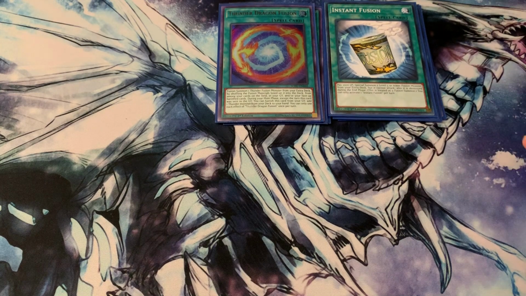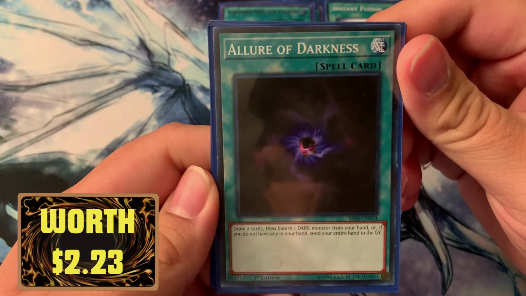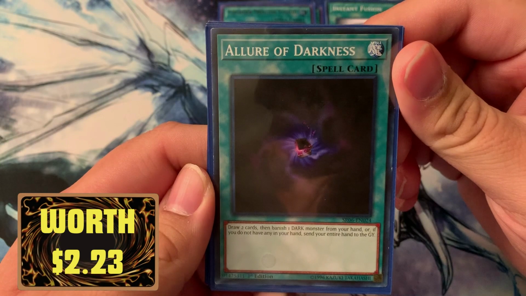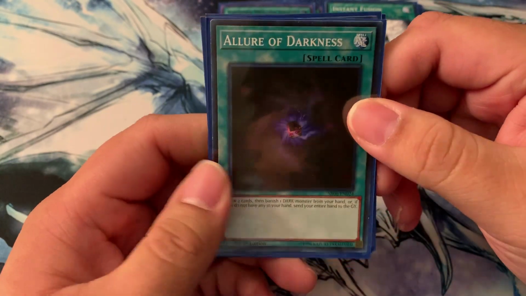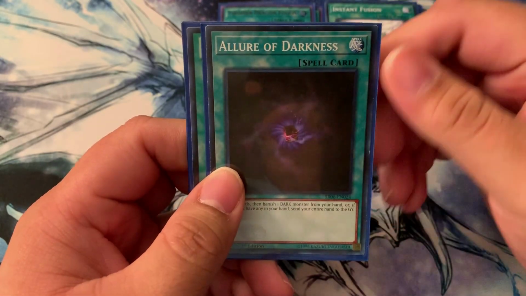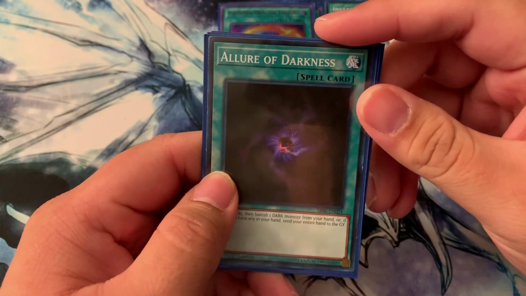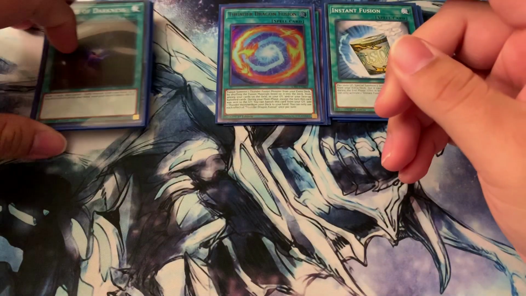So 3 Instant Fusions. Now, 3 Allure of Darkness. Allure of Darkness: draw 2 cards, then banish 1 Dark monster from your hand, or if you do not have any in your hand, send your entire hand to the graveyard. Before I use this card, I always make sure I have a Dark monster in my hand. I draw 2, and banish 1 Dark, and then typically, if it's a Thunder Dragon Dark or a Thunder Dragon Roar, I can pop its effects, which is awesome.